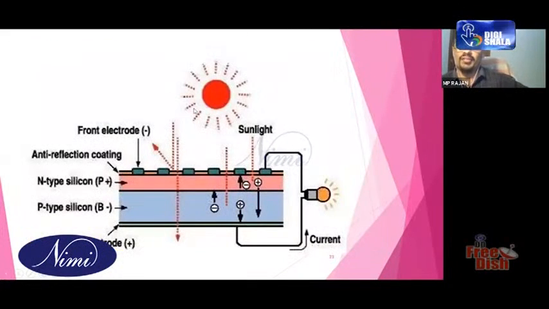Okay, so once again you can see that when you connect through a load, bulb or resistance, current flow will be from positive to negative. This is N-type, this is P-type, this is the metallic conductor. The electrons emitted due to the impact of photons will flow through the conductor through the bulb. They reach back to the P-type, rejoin, again break, electron flow, again rejoining. This will continuously happen.